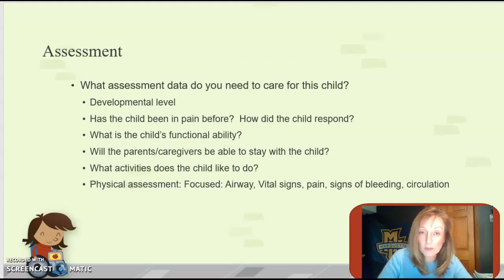We're going to be looking at their vital signs, of course. We're going to be assessing pain because the child has had surgery, so we expect there may be some pain. We're going to assess for bleeding. This child has had surgery, so we need to watch out for the potential complications of that. The child is having surgery on their ears and in their throat. That's where we're going to be looking for bleeding. And circulation, of course, checking pulses, capillary refill, listening to the heart, and so forth.